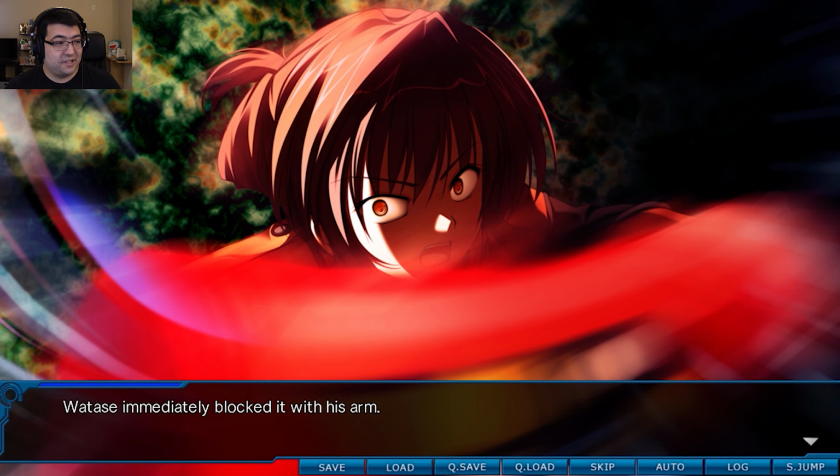Watase immediately blocked it with his arm. His bones creaked beneath the force of Kazami's merciless assault.